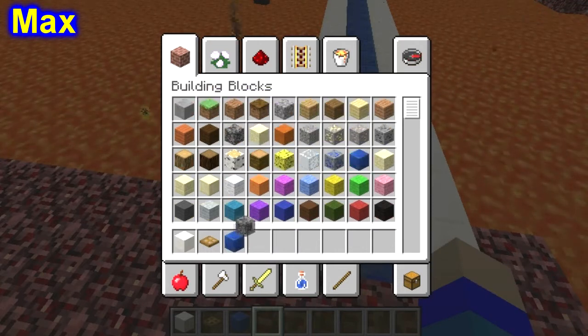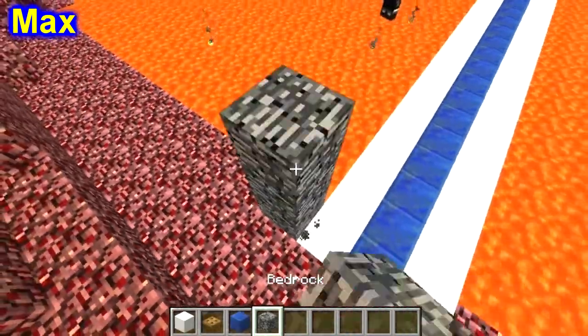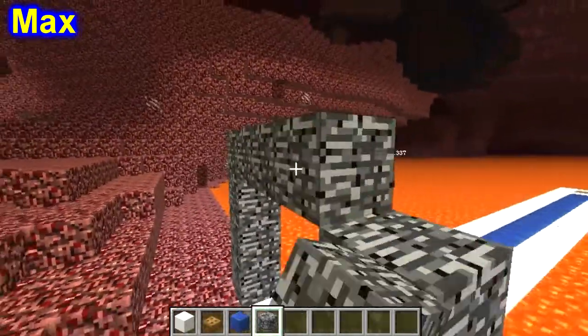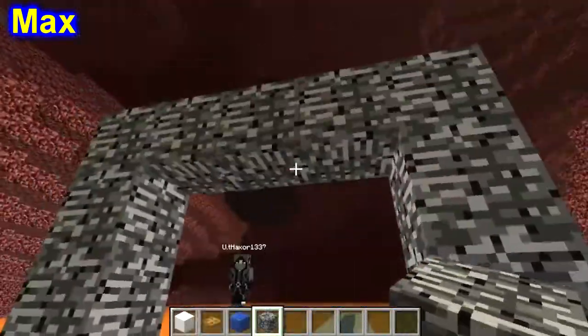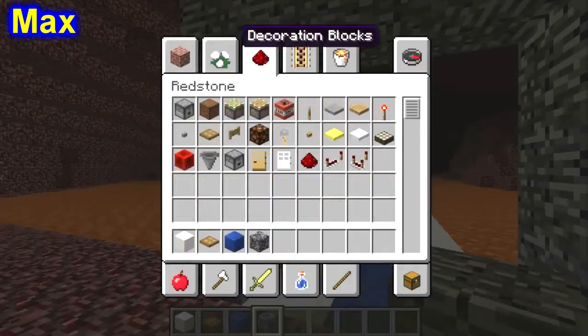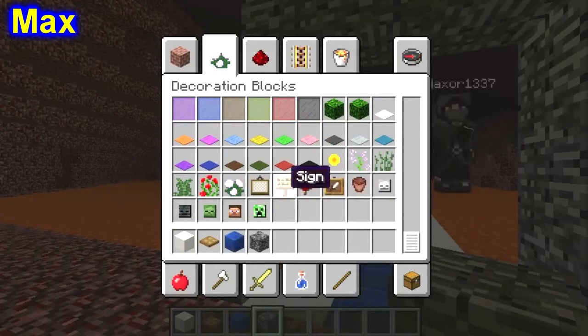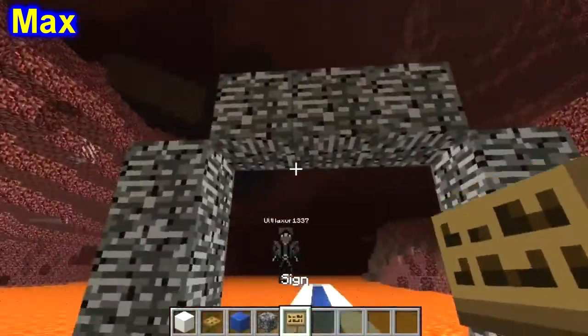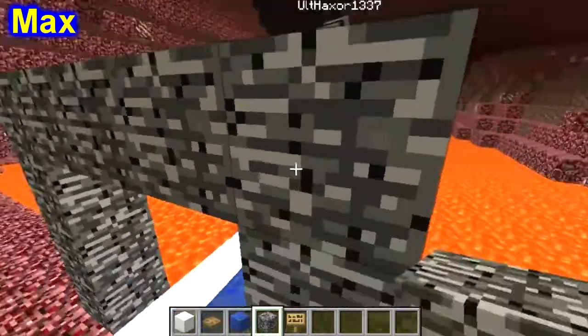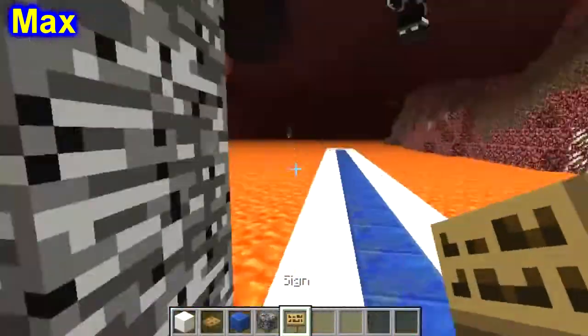We can't use blocks of coal because, as Chaz and I learned, those burn. Really? Blocks of coal burn. Wow. Is this right? No, it is actually like that. Oh, wow.